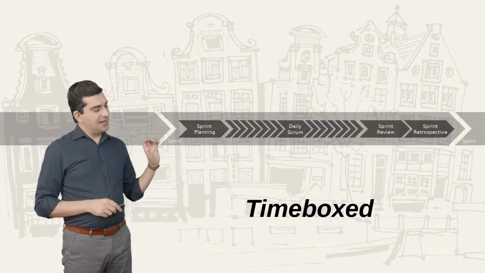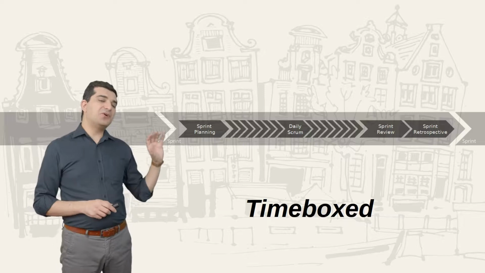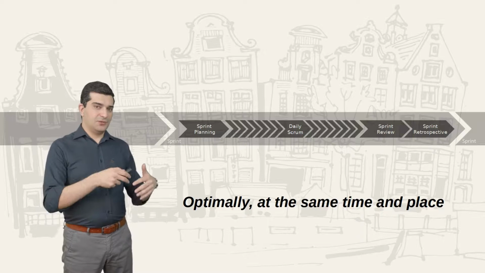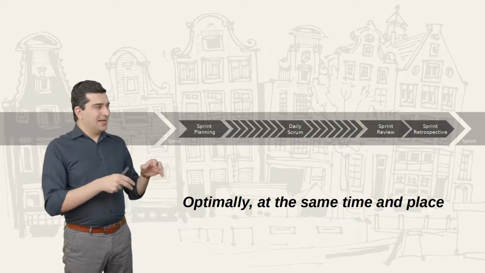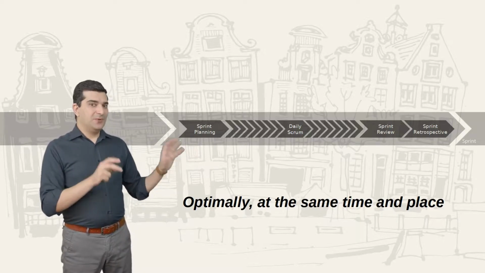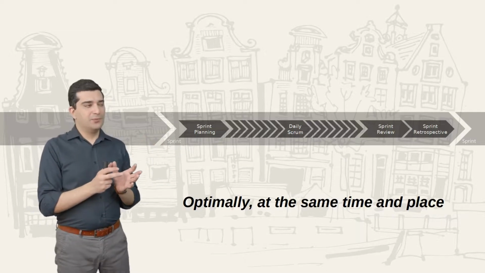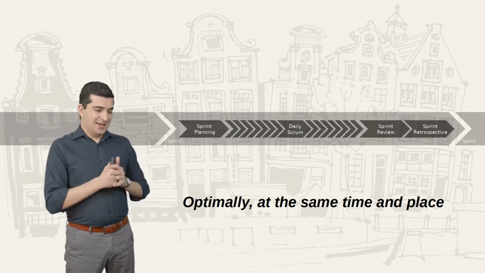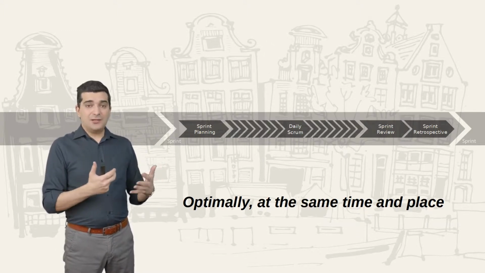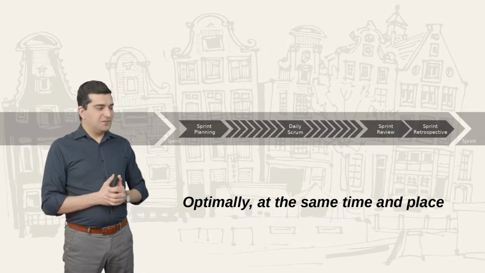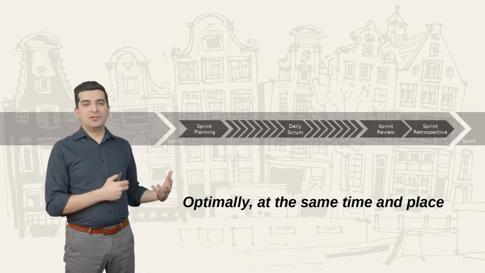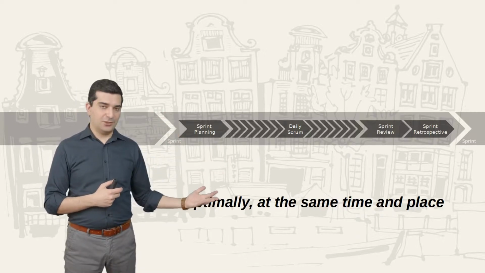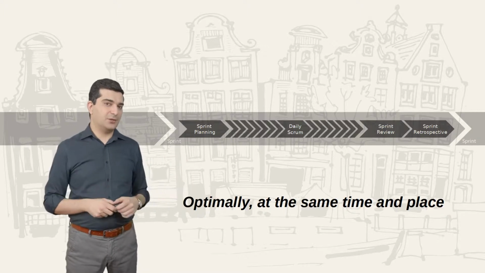And then the other thing is that we prefer to have all these events at the same time and place, each one of them. So for example, daily Scrum is the most important one. We really want to make it simple. Instead of deciding about the next meeting every day, about the time and place, that's a lot of work for a 15-minute meeting. We prefer to know that, for example, every day we're going to have our daily Scrum at noon in front of our sprint backlog, the board that we have for our sprint backlog.